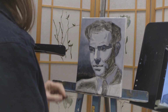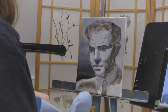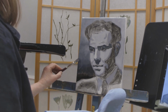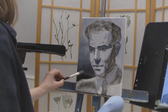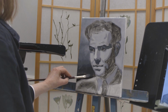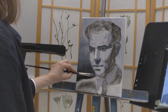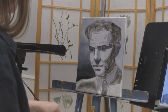And I'm just removing paint now to get the blend. So see how flat my brush is? I'm using it as an eraser, taking paint off. And here, I just want it to disappear down into that transparent dark, so I'm sort of scrubbing it thinly down into that. So I love that little bit of texture there. It's really cool. And this is too abrupt, so I need a bridge.